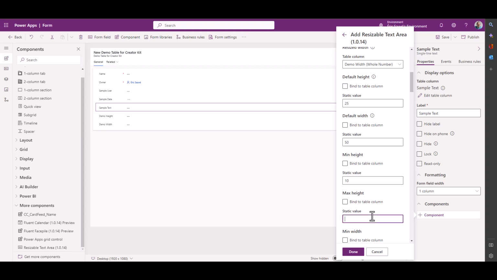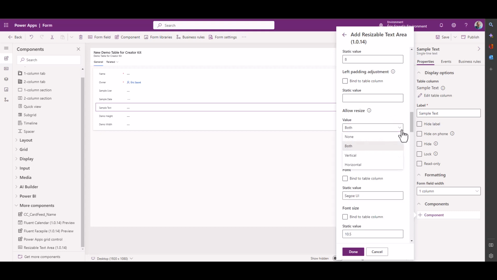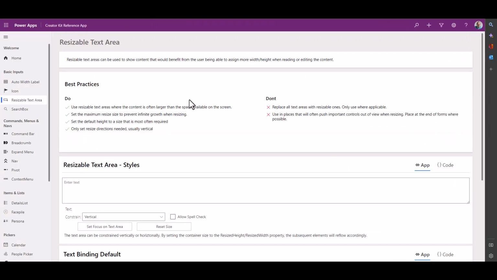Always consider following the best practices, which give you information relative to these configurations, such as the allow resize. In the best practices, it's preferable to select either vertical or horizontal, but for the demo purpose, we'll leave it to both.